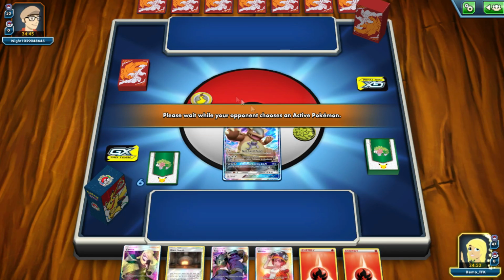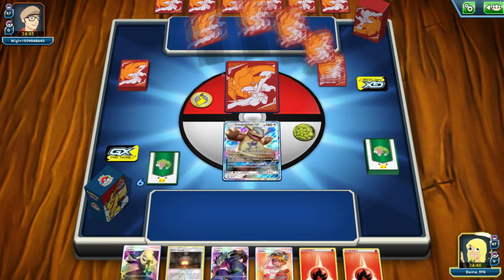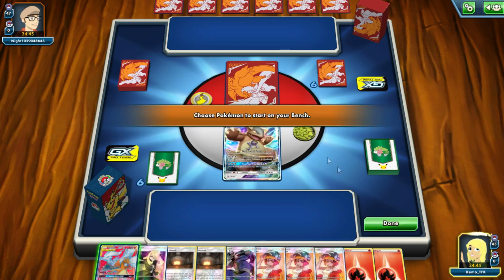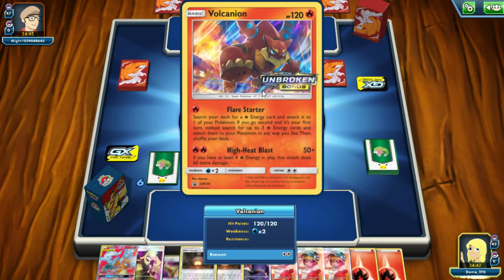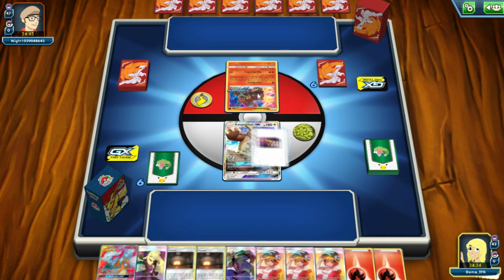Now I'm definitely scared that he could just blow us up turn 1, and we could be in a bad situation. So yeah, we'll draw from the mulligans. Thank you so much, opponent. Press done. We see a Volcanion. So he's not going to take a knockout for sure. Okay, so we can go Ear Ringing Bell.